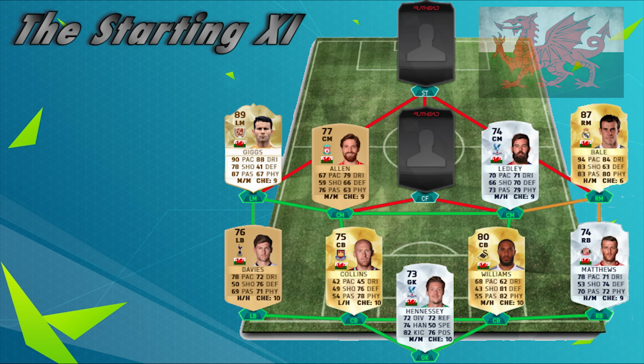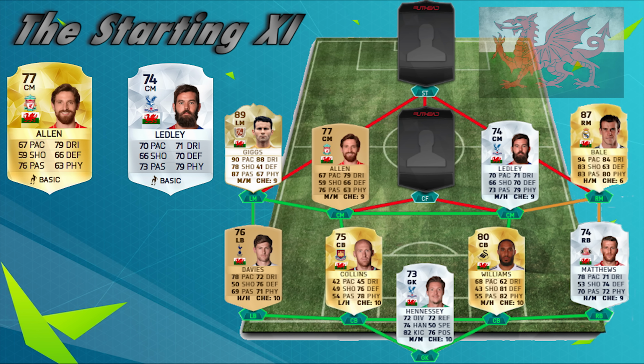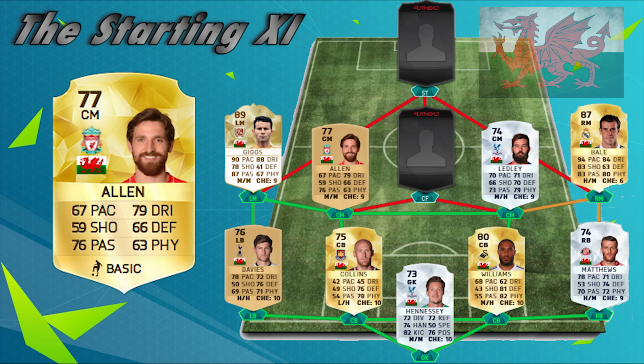Moving on next, we're going to go to the centre midfielders, and the centre midfielders are Joe Allen and Joe Ledley. We're going to do Joe Allen first now. Somebody made a pretty funny joke about Brendan Rodgers. I'm going to flash that up on screen as I'm speaking now, about his character and stuff.